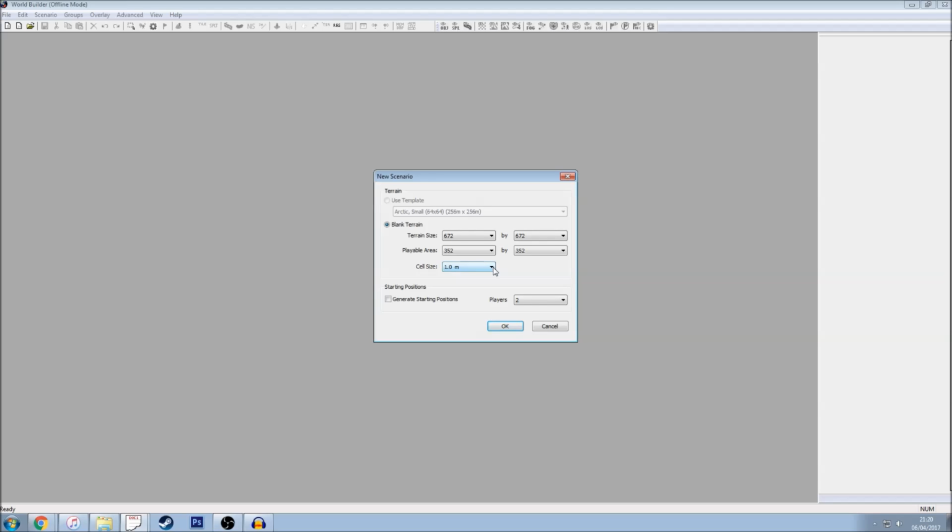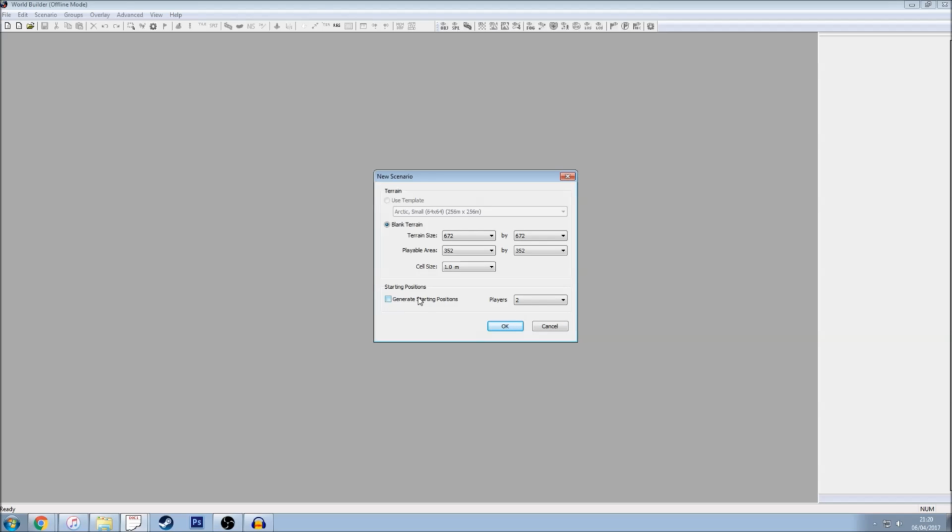Now, the cell size here is something that you can't change. Well, it seems like you can, but you really shouldn't. It doesn't really benefit you at all. But this new part here, this starting positions, has only been in for maybe a year now, and it's extremely useful. I would highly recommend you use it. There is no point in not using it.